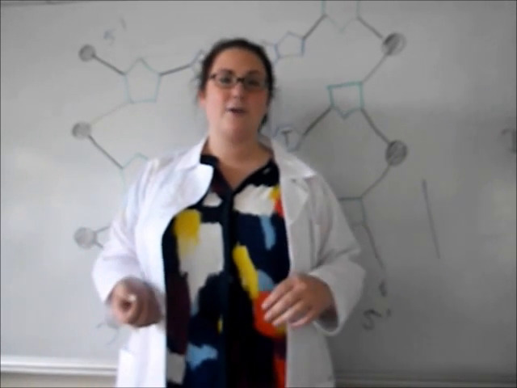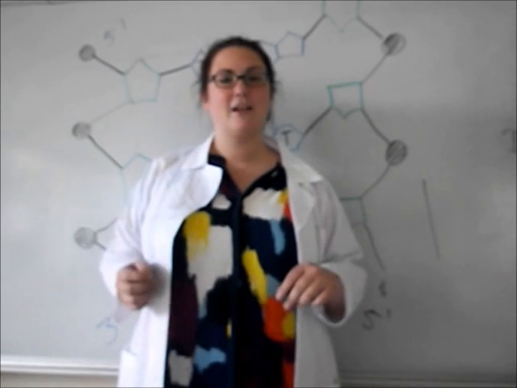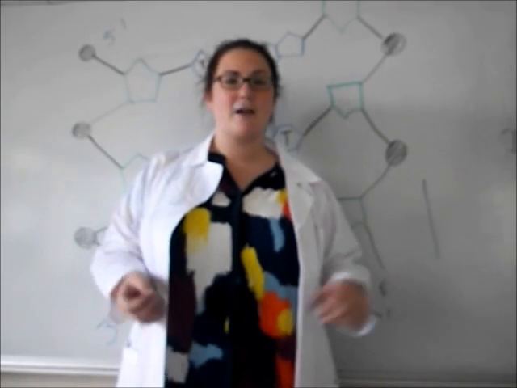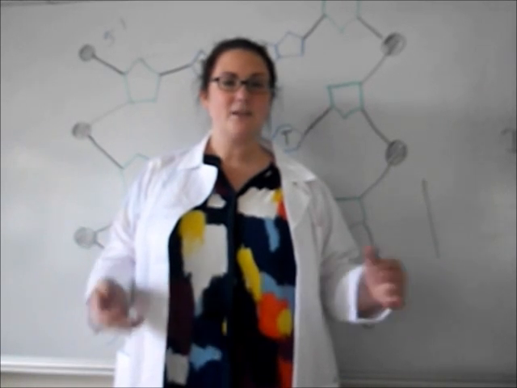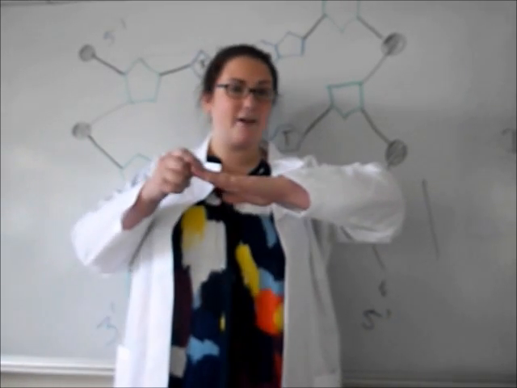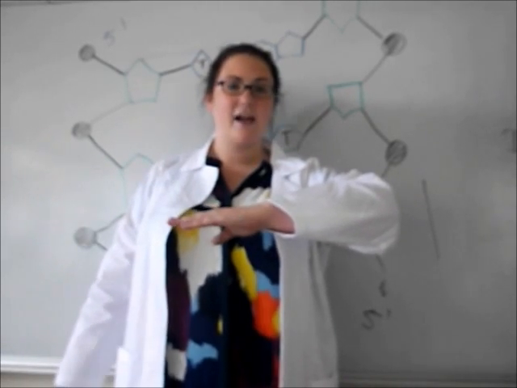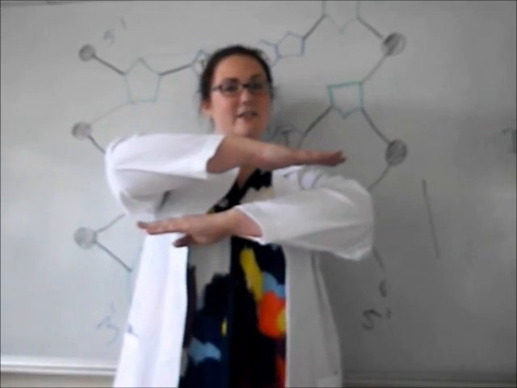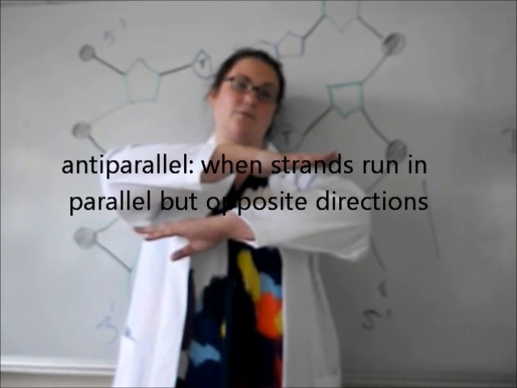We have one end we call the 5' end. That's the end with a phosphate hanging off. And then we have one end we call the 3' end. That's the end that doesn't have an extra phosphate hanging out there. And so you have one strand with a 5' end going here and a 3' end at the other side. The second strand arranges itself so that they do not intersect, but they run one next to the other.